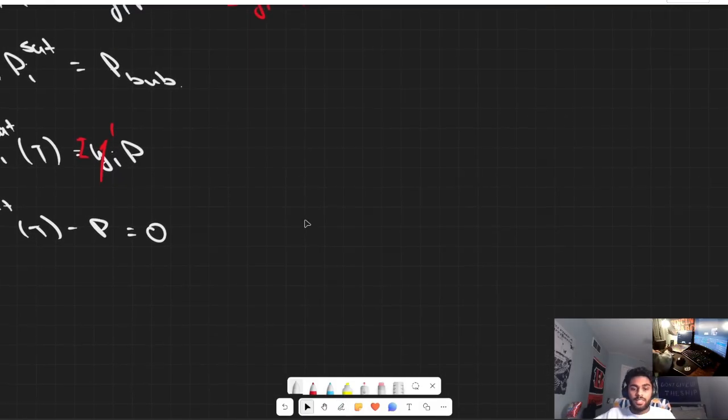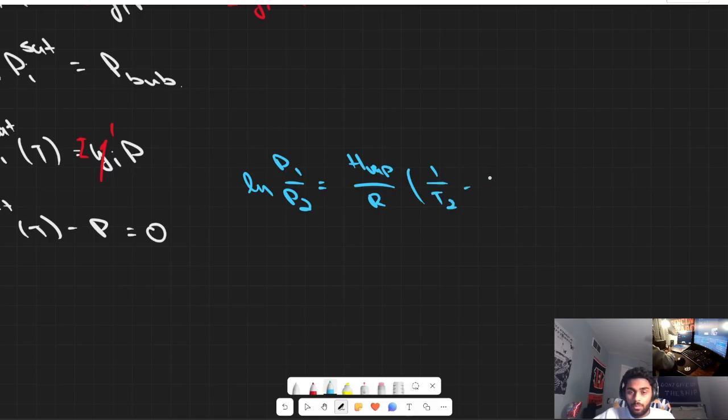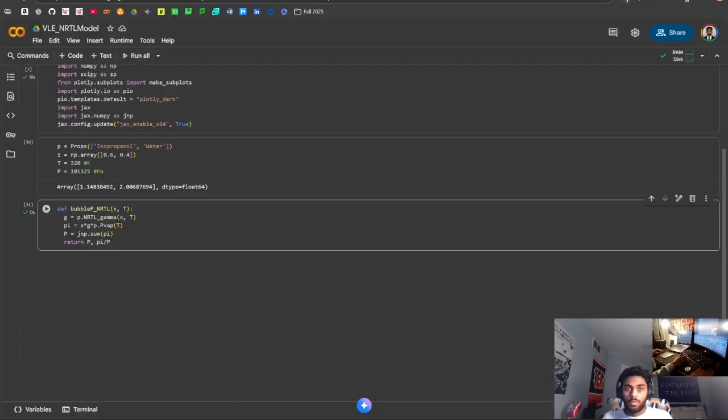Now, as a bit of a tangent, when we go into Python, we're going to have to give an initial guess for our root solver to actually do its trick. However, our root solver very heavily depends on a very good initial guess. Well, what's something that we know has a lot of data to back it up? What other than our Clausius-Clapeyron equation? So 1 over... Well, let's just look it up, shall we?